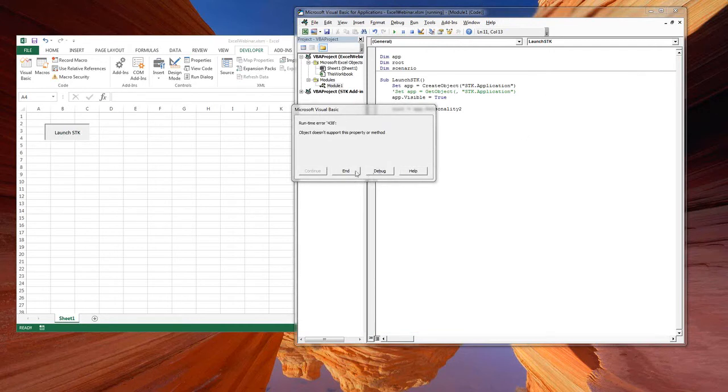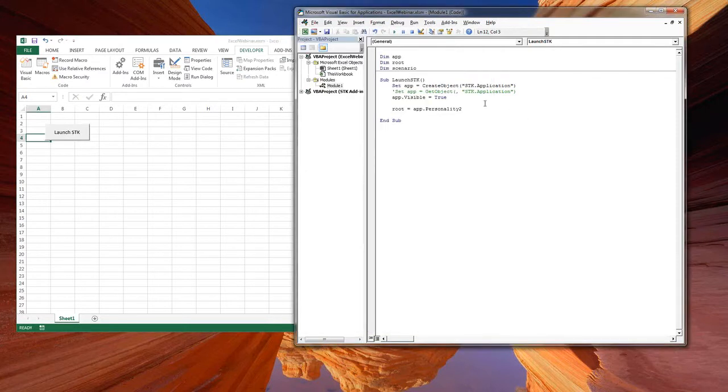Let's see, object does not support. Oh, that's awkward. What did I misspell? CreateObject. Let me make sure I have this typed correctly. Is it STK 11? No, it shouldn't matter.